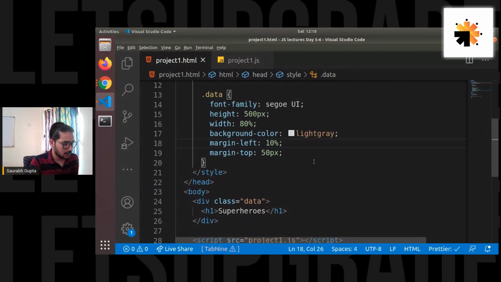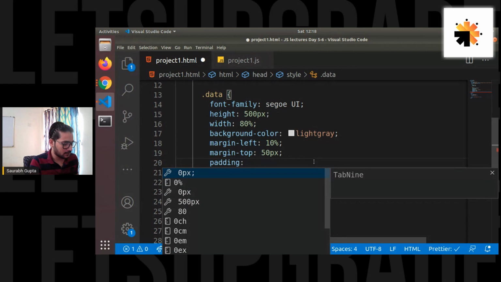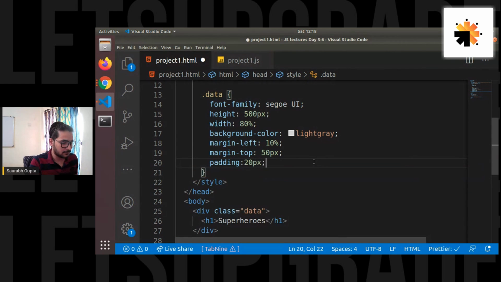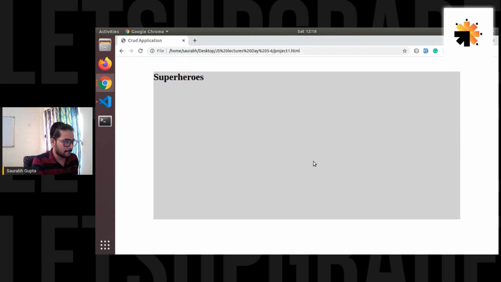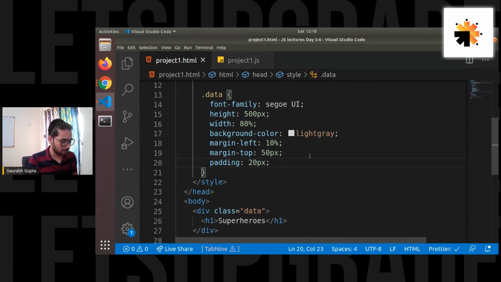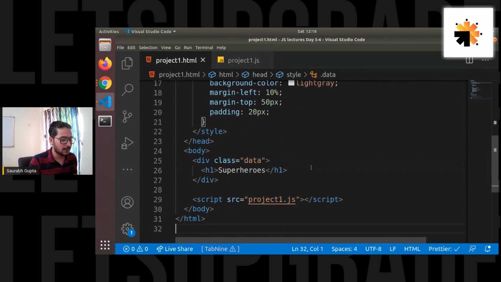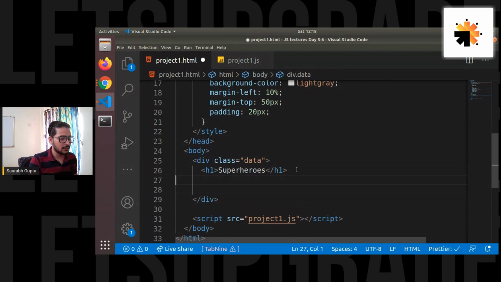And I also want to give data a little bit of padding so that everything comes a little away from the border. So I'll give it padding of 20 pixels from every side. Okay, now that's perfect. You can design it any way, not a problem. Let's do it very basic. Now, in here goes my table. Here I'll have all the data for my table. So let's start with a very basic table.